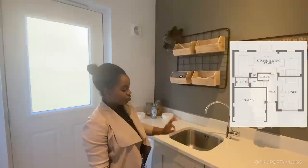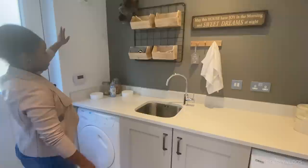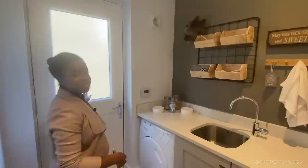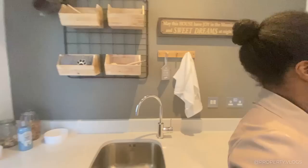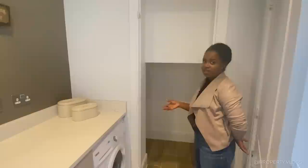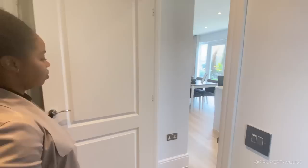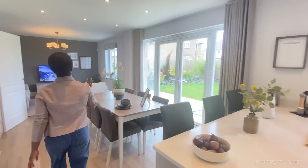Let's come into the utility room. It has the same level of quality finishes. We've got a separate washer and dryer, a sink by 1810, and a tap by 1810. There's an extract fan to keep the place well ventilated, and a glazed door leading to the garden — fantastic. There's also a surprise feature that looks like the other side of the stair — an additional store. Imagine putting bikes, prams, or anything in there; it's definitely a bonus.